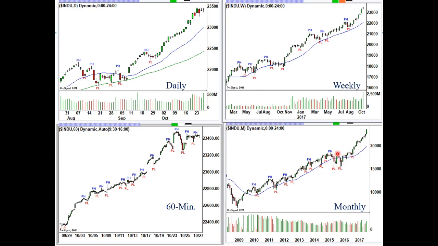And here we have a bullish consolidation at resistance. Notice the bottoming tail bar right here. So there was a shake to the downside, and then it came back up. There was a consolidation at the top of the range, and then a wide range bar igniting on the monthly.